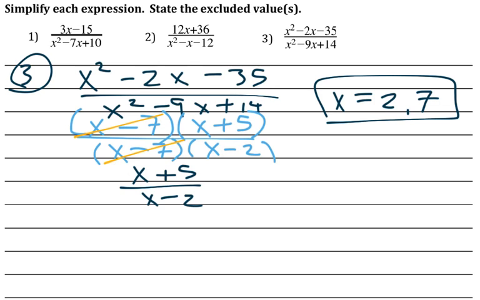So here, I've kind of alternated the colors on these to help you see that the resulting fractions are all together. And then, honestly, not really much of a reason to rewrite this whole thing all over again. So there's 2 and 7, which would be restrictions on the domain or the excluded values for this function.